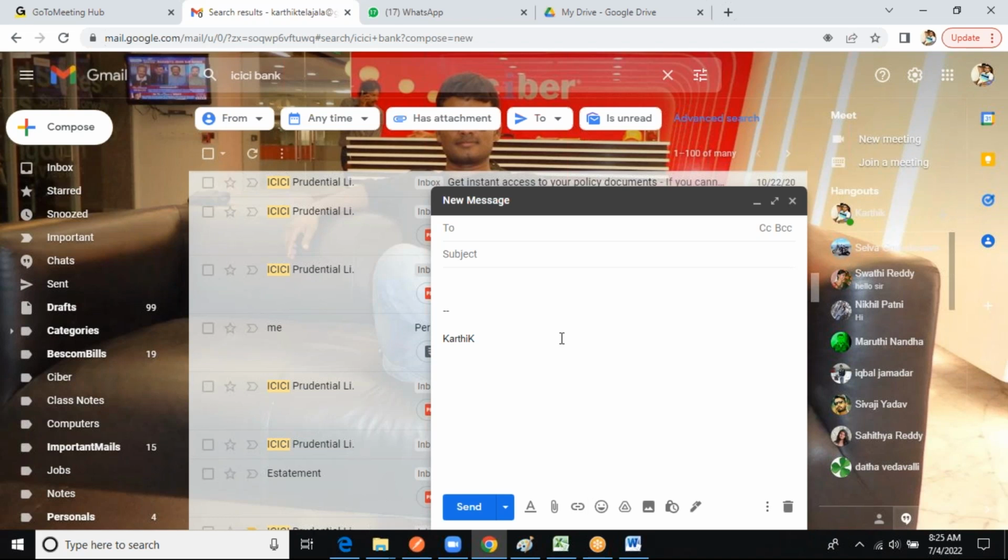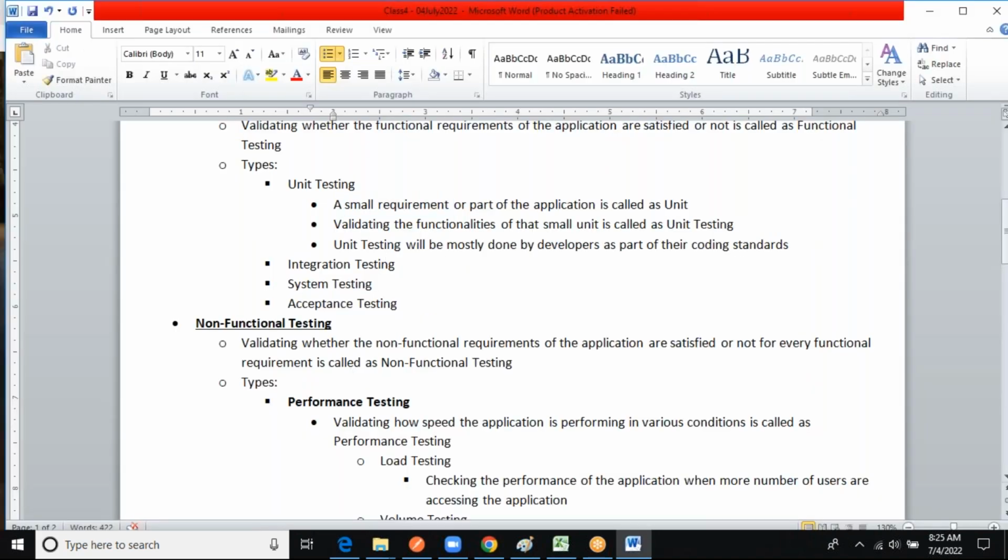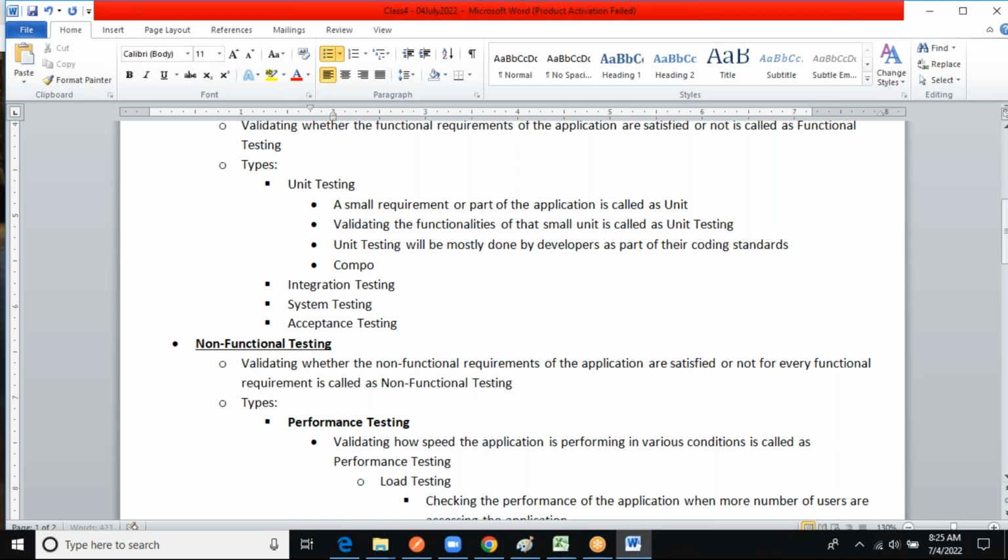Such a combination of related small units is called a component or module.